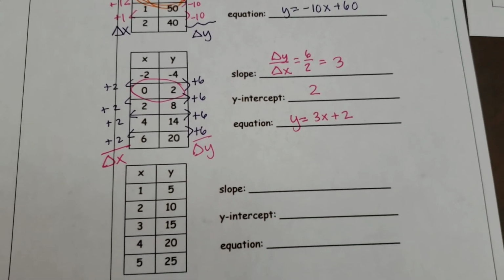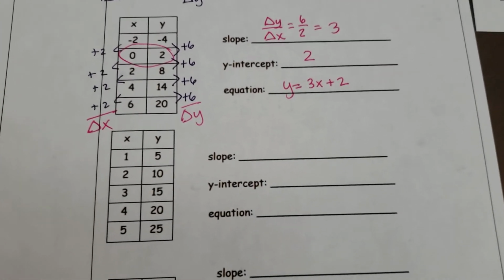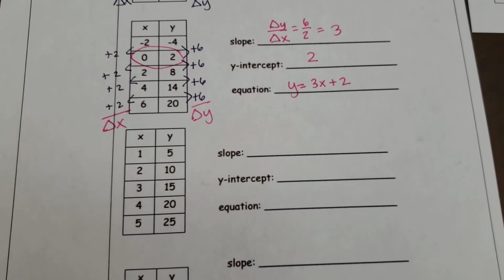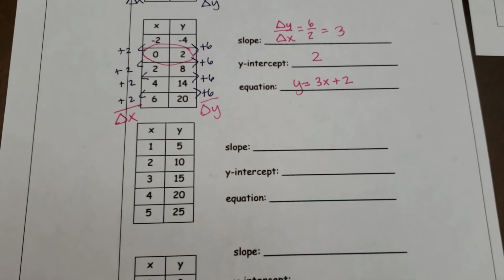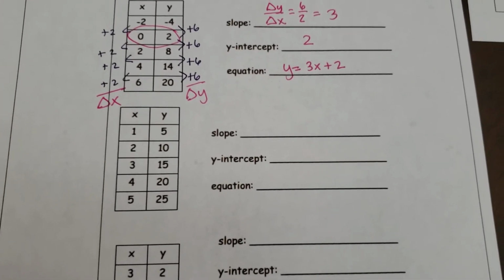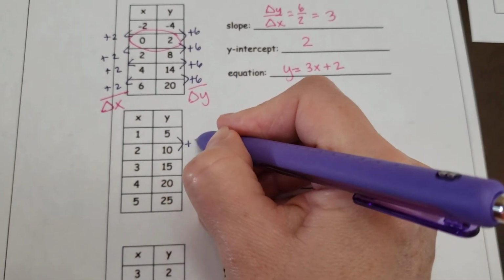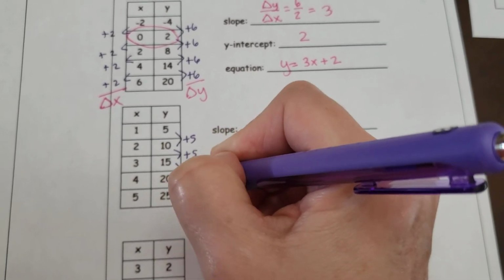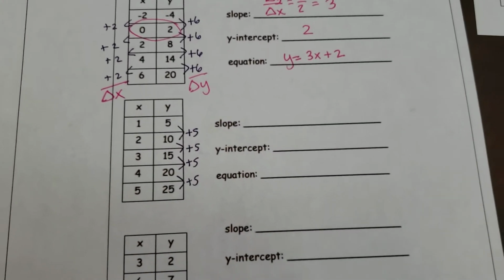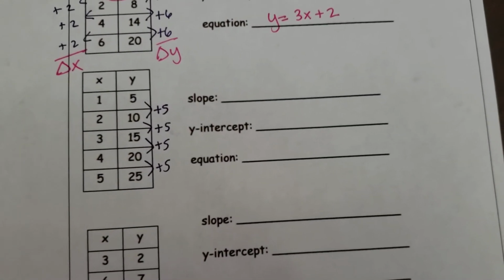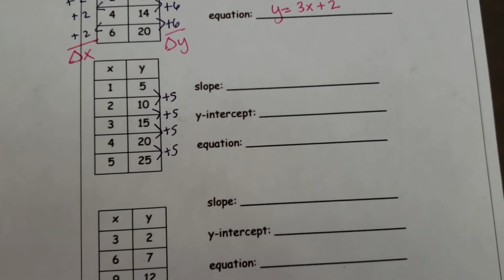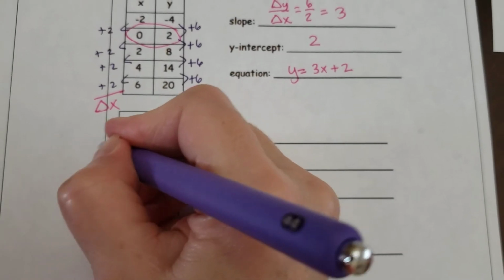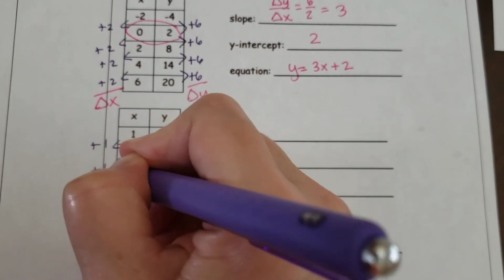Now sometimes what will happen on our next example is you won't have a 0, so we're going to have to work backwards to figure it out. So first off, let's go ahead and do our change in y. So this looks like increasing by 5, so you're adding 5 to each side. And again, it's all the same, so we know it's linear. If those weren't the same, then we would know that they're not linear. The other side, increasing by 1.